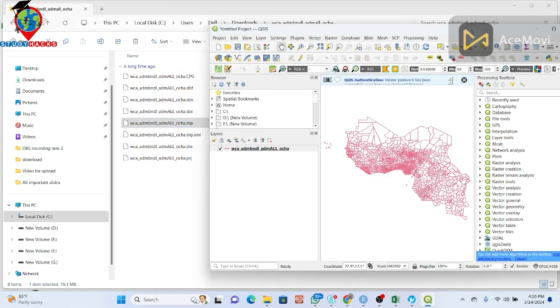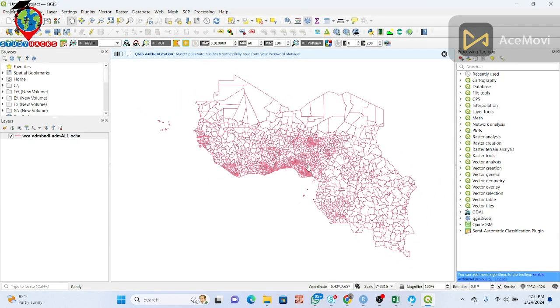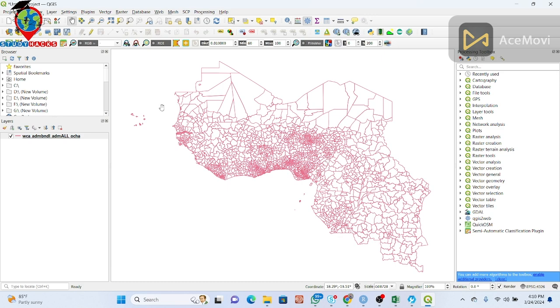Okay, so it shows this type of coordinate. You can see we also have the OpenStreetMap here. Suppose you can see OpenStreetMap.